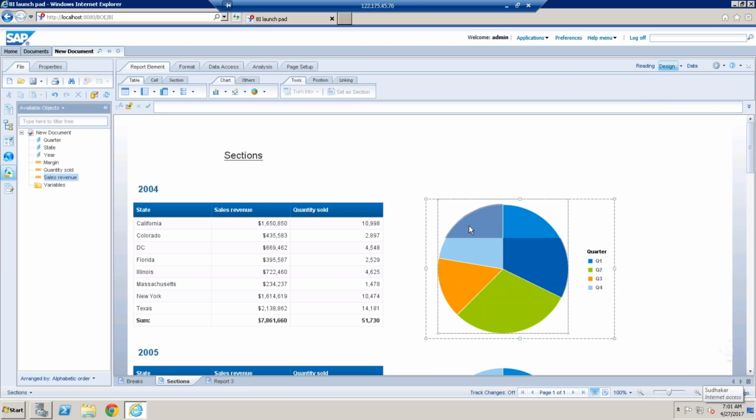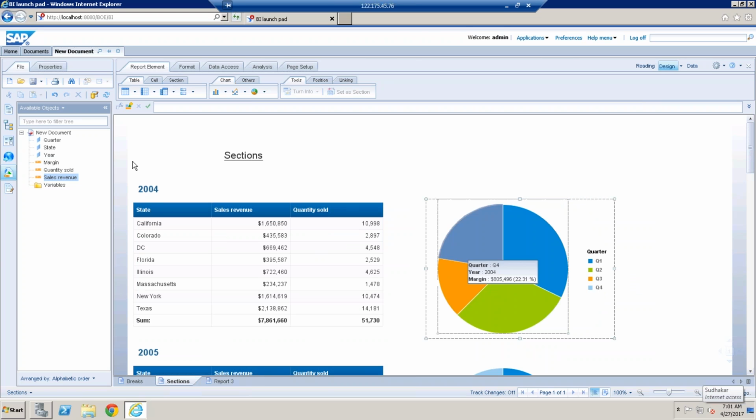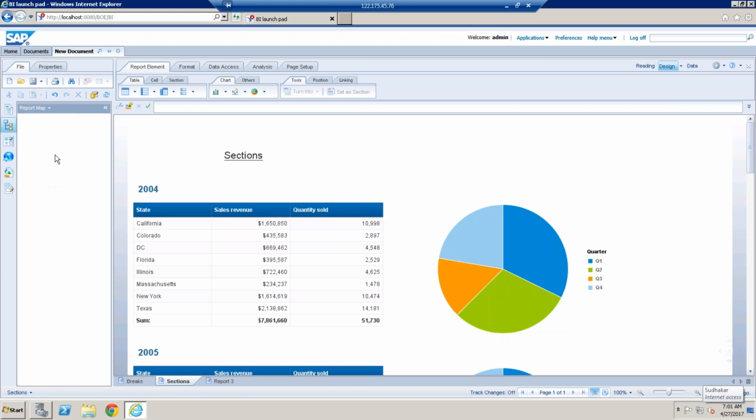And we can apply multiple blocks in the section, but we can't display multiple blocks in a break. In a section, we can have multiple blocks. And we can easily navigate from one page to another page by using this section. Suppose I want to see the 2015 data.